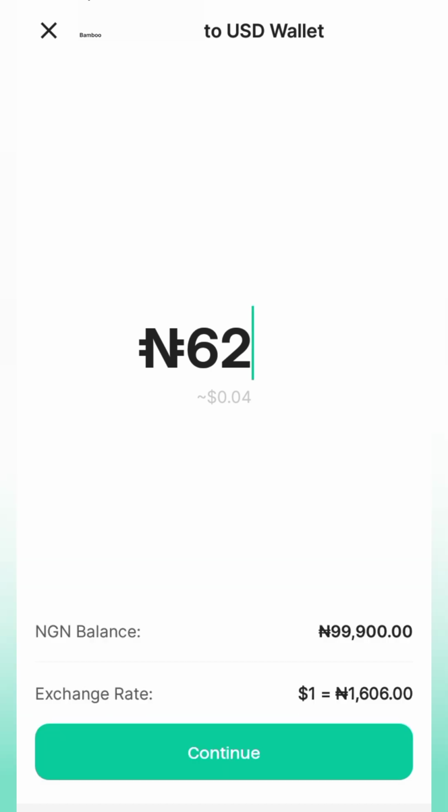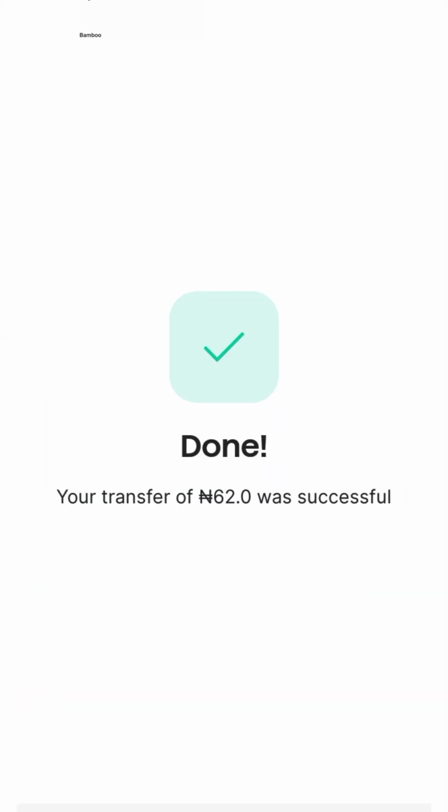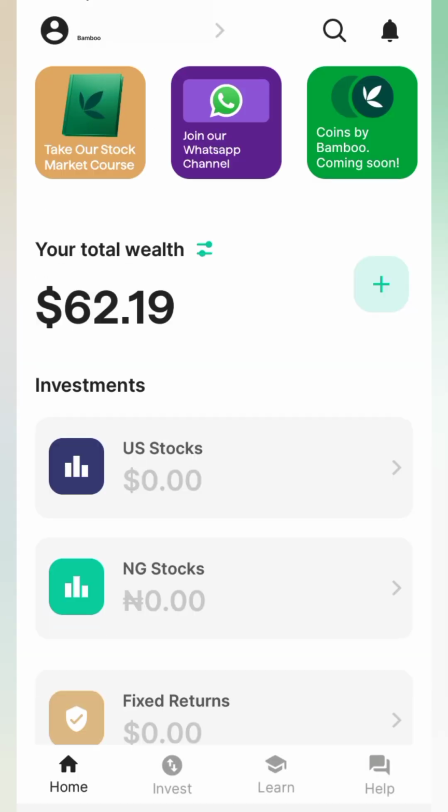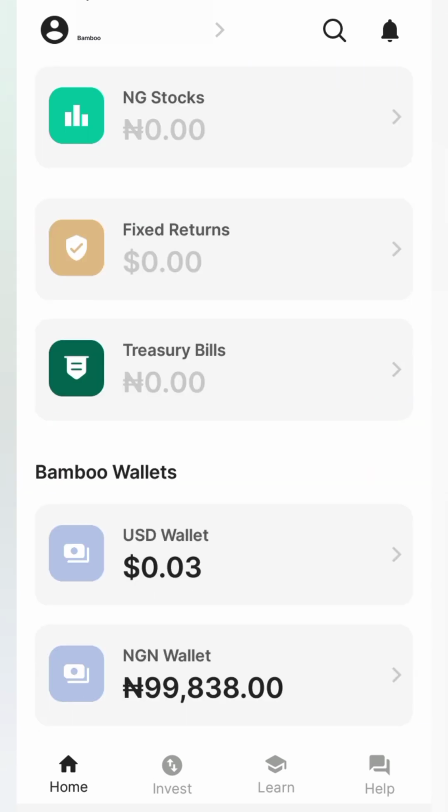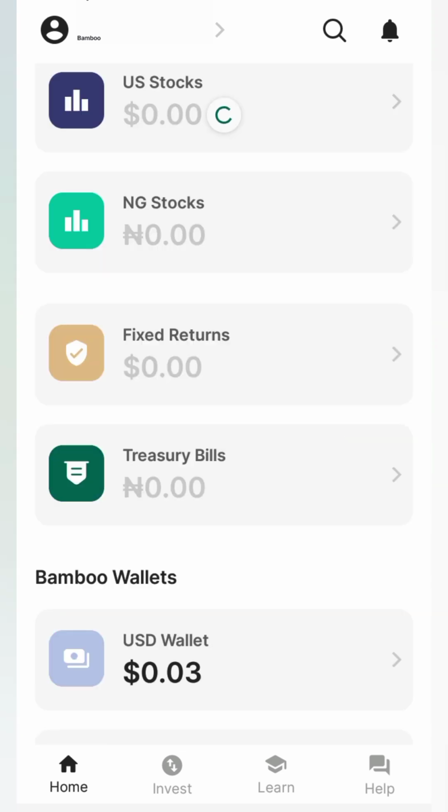All right, so it's done. Meaning it has actually been transferred to your USD wallet.